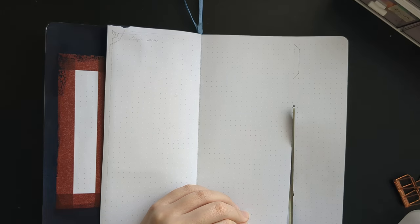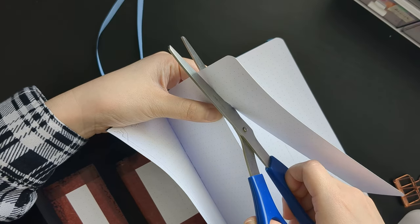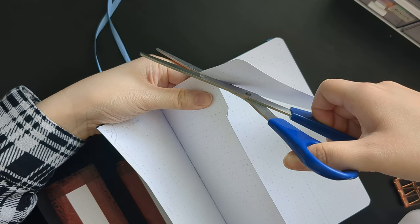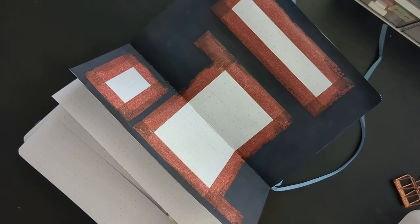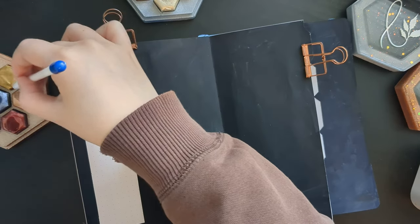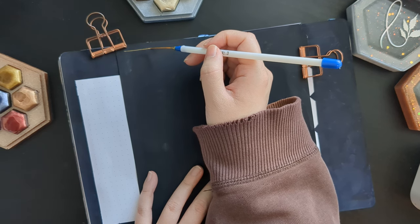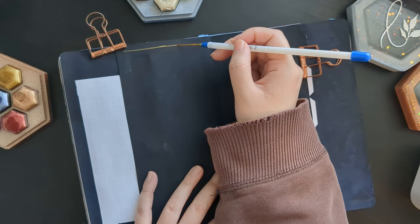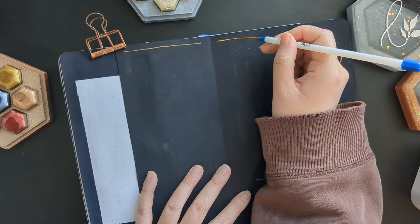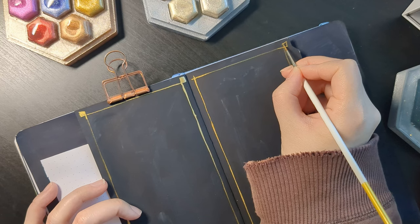For the pages of the book, which would end up being my weekly spreads, I actually thought about trying to make the pages look older — maybe by stamping with ink, coloring with colored pencils, or even spilling some coffee on them to make them look a little more brown. But in the end I decided not to do that because I didn't want to risk colors pooling into other pages, and I didn't want to spend too much time on this spread as I still had other tasks to do.